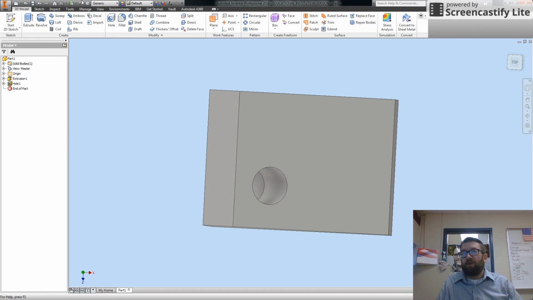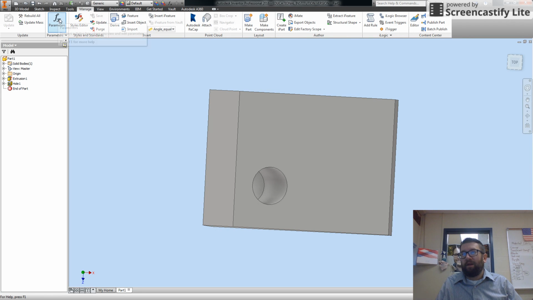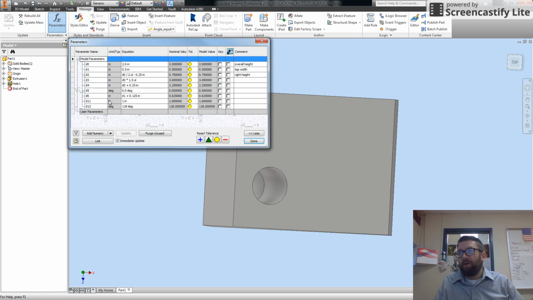Now, I want you to notice kind of what happens with your parametric chart after you do that. So go to Manage, Parameters. Now, notice it skips around a little bit. So it gives you D11 as the hole depth, which we'll go back and change later, and D12 as a taper degree after D6.